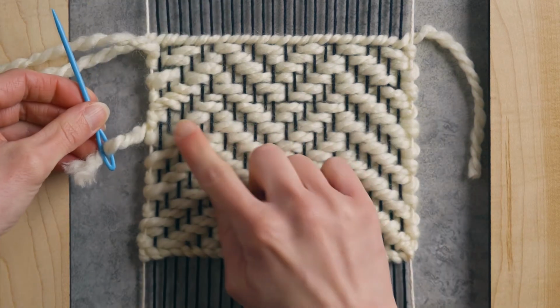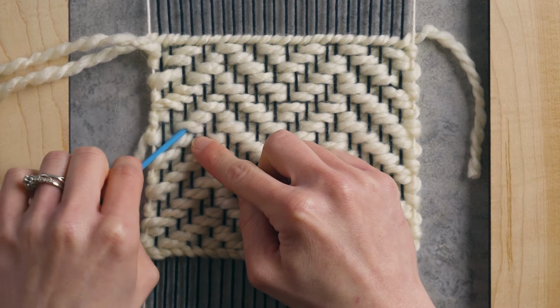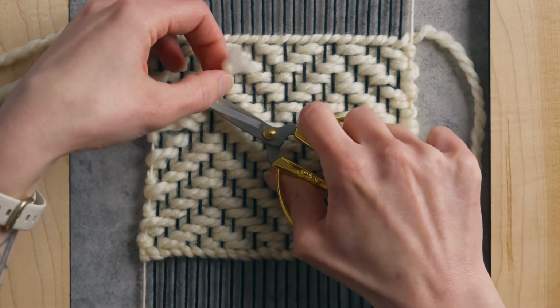For this one, we can either go through the same channel we did before, or we can go back into this one here. So I'm going to go back into this one, make sure we're not pulling anything too tight, and trim off the end.